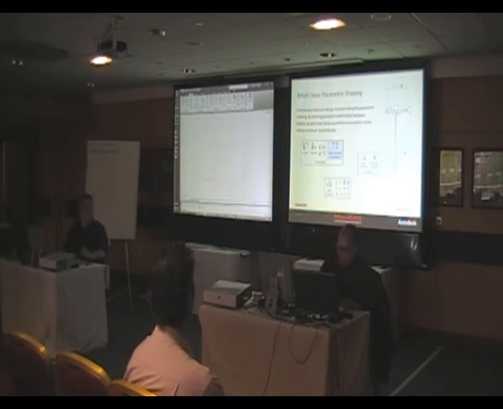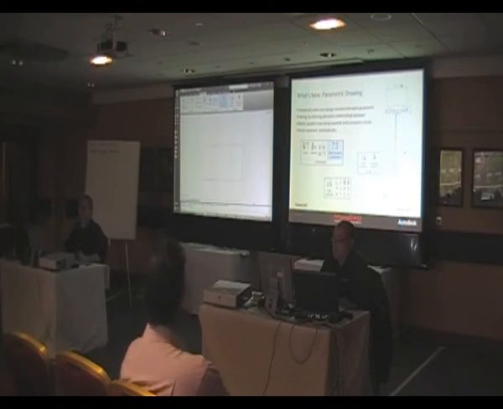Right. Okay. Here we have a rectangle. It's actually not. If I look at the properties of it, it's 4 lines. You can see that. That's all it is. 4 lines, nothing more. So new this year is this parametric tab. So I'm going to click in there. And there's all sorts of stuff in here. We'll explain all that. I'm just going to stick a linear dimension on here and drag that up there.